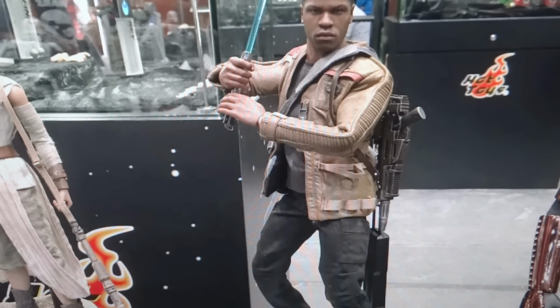I think it might just be the pose. It would be great if they added some padding in the leg so it doesn't look so strange. But it might just be the pose and the positioning of the pants. If you pull up the end of the pants right here, they might look a lot better.